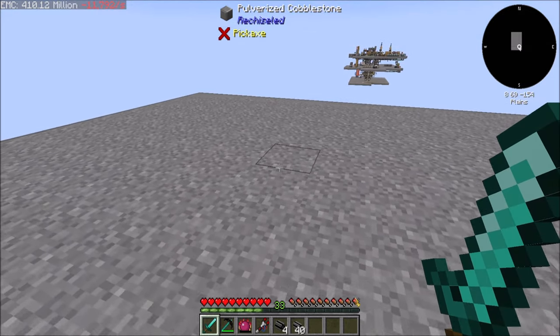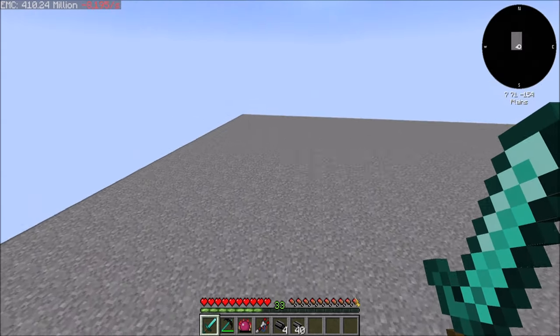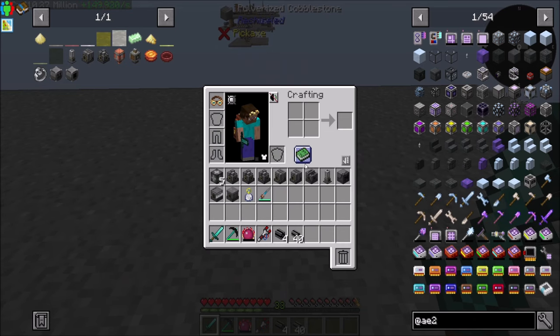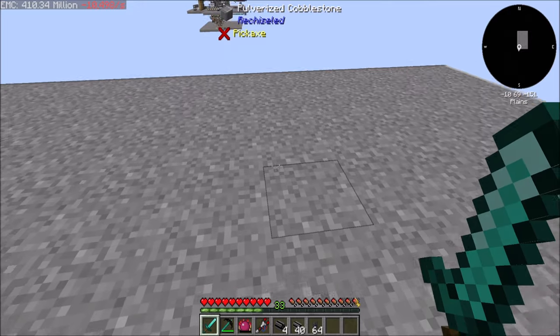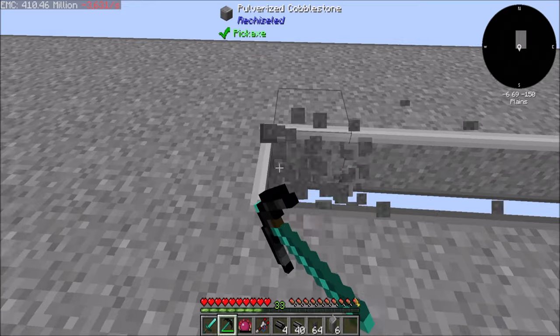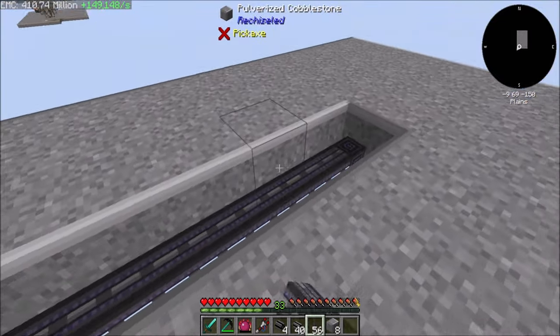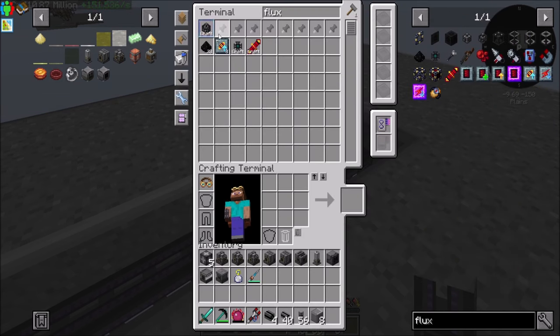All right. So let's be a little smart about this, right? I'm thinking in this chunk is where I'm going to want it to be. I don't know why, but my brain says put it over here. So I'm listening to my brain. Let's get those ultimate cables here, and we will start running them. So I know I need roughly this-ish. And we'll get a flux point ready for when the time comes, because we're definitely going to want one of them.